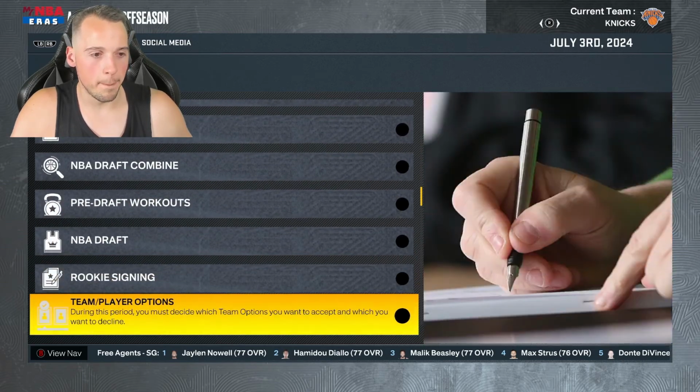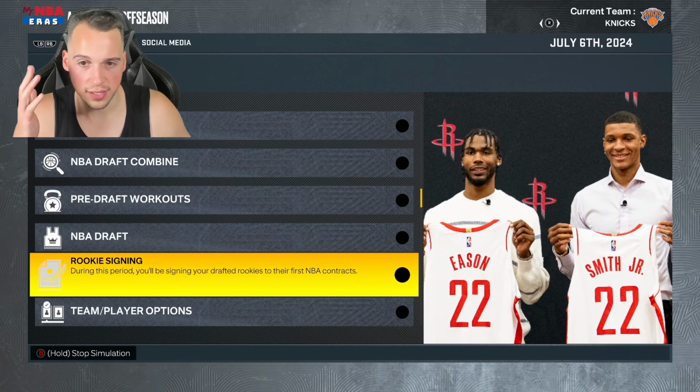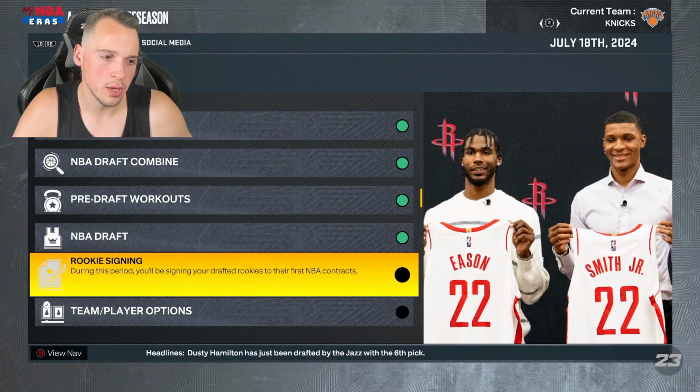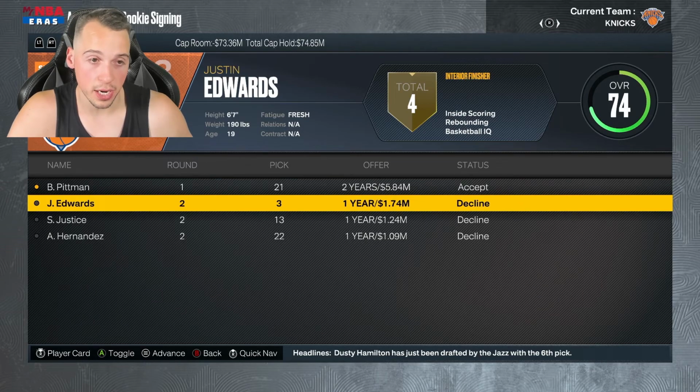So I'm not too worried about the rest of this. They can just go ahead and sign whoever they want. We'll go straight to rookie signings. I still have it on automatic. We'll give them a couple of seasons of development because I think it would be unfair for me to take over straight away. And I think they did both definitely make impacts on their teams immediately.